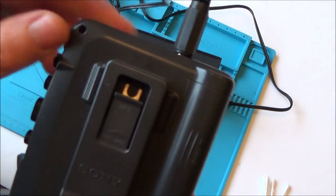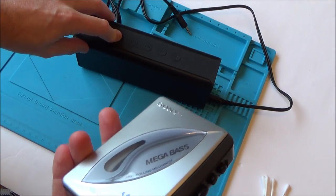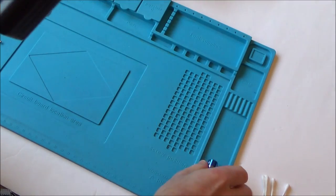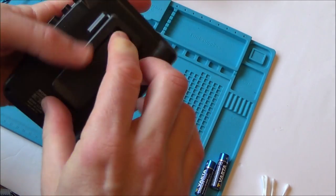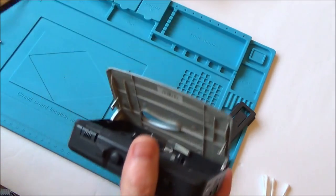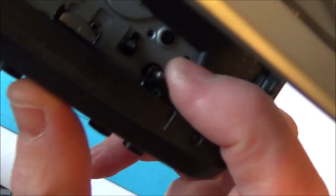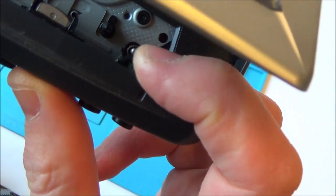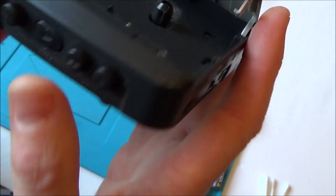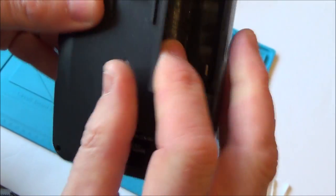I could just try to clean the contact up, but I can see there are two little screws here, so I'm going to take it apart to see what it's like on the inside. That will also give me a chance to clean the other contact, because if the batteries have leaked and were left in a long time, the contact may be damaged as well. I also need to remember to clean the tape head with IPA cleaner, and also the pinch roller — if it's covered in dust and grime, the tape could be slipping.